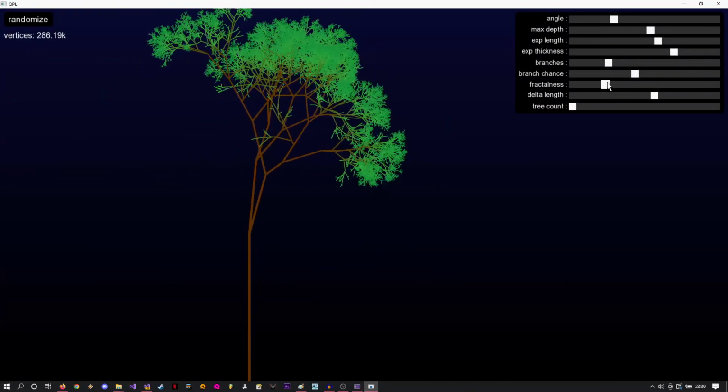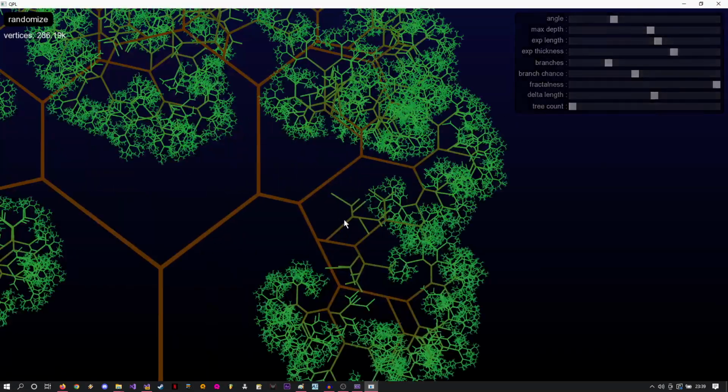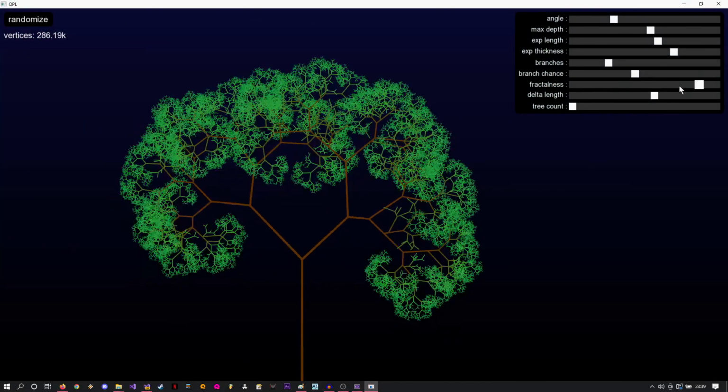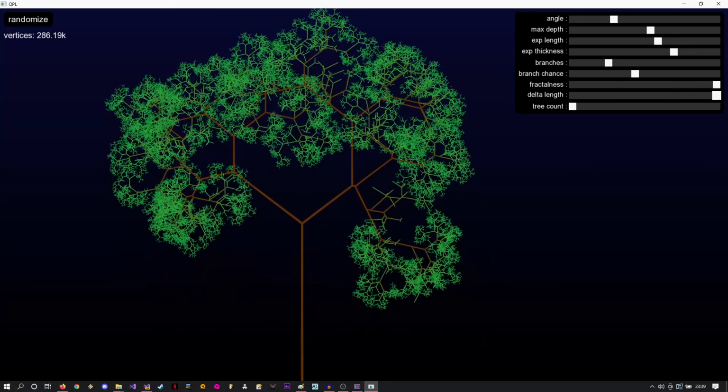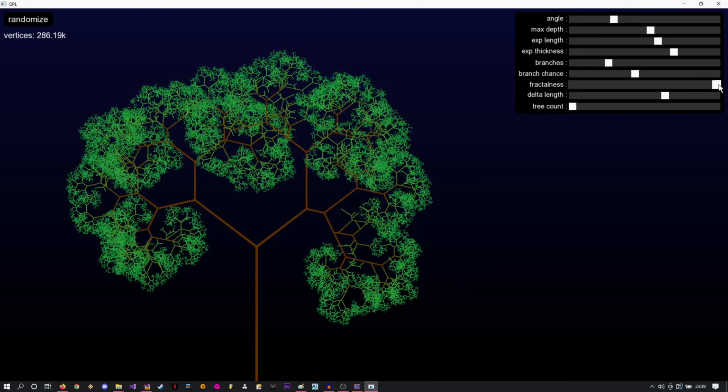It's always kind of funny to see the fractalness still, turning that value up. Overall, some funny settings here for sure.